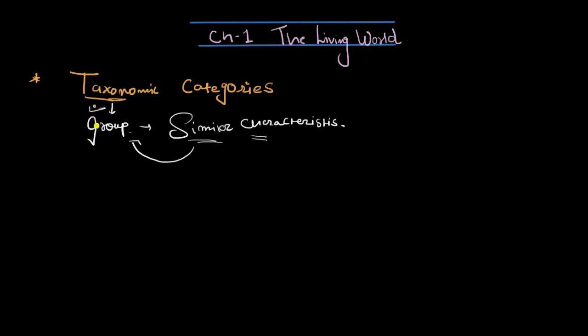Now what are taxonomic categories, you would ask? Taxonomic categories are a hierarchy of steps. See, the grouping of all livings, imagine all livings in the world, is not a one-step process. You cannot be like Thanos and in one click classify all that. No, that is not a possibility here. We are humans, so we have to classify in a very systematic manner. It is not a one-step process. It needs more than one step, and that, my friend, is called a hierarchy of steps.